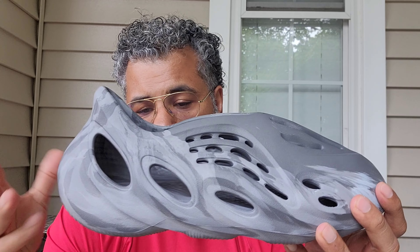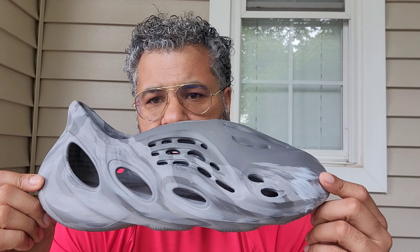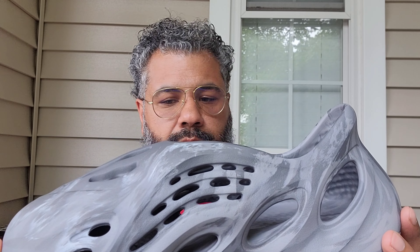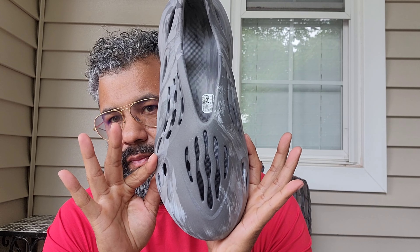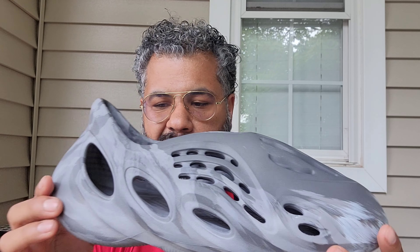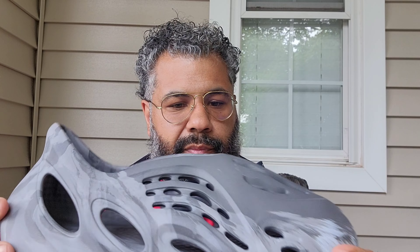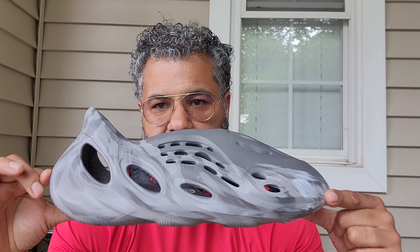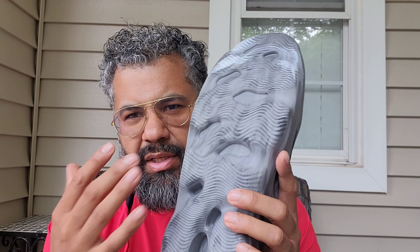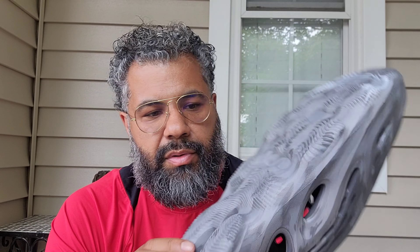I like this design — I've done reviews on the silhouette already and the colorway is fire. Top down view. Like competition with the Crocs and whatnot, you know, Ye took his vision and came up with this idea. People love these — the comfort, the outsole design is very grippy. It gives me a vibe of the Wave Runner, the 700, so I like that design language too.